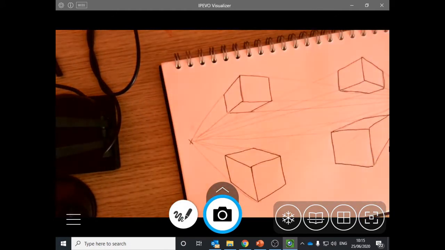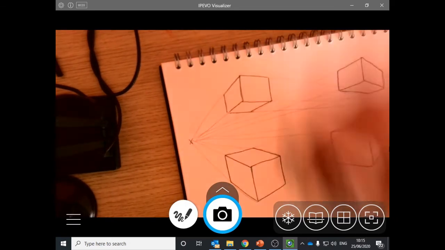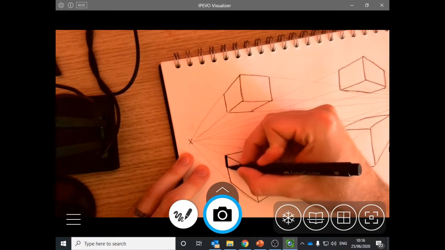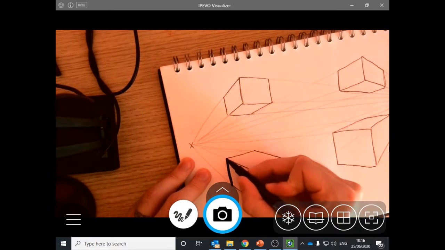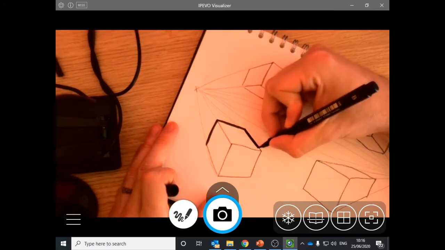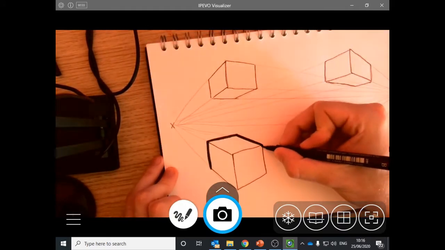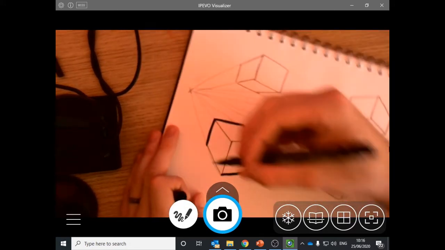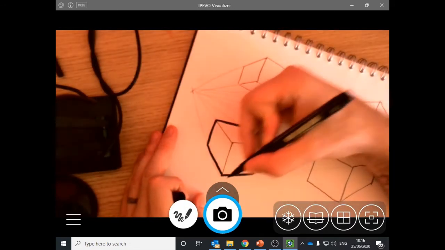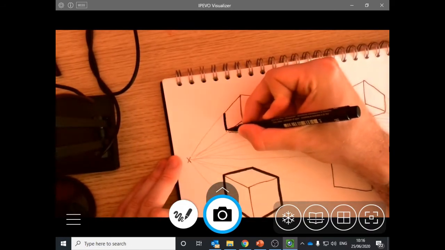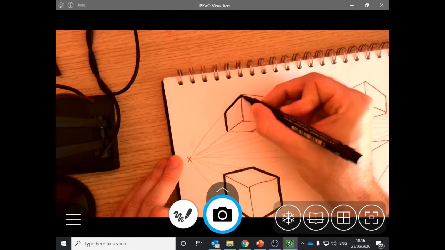So now they stand out a bit more, then I will just add my thick lines just again to make them stand out more on my sketch. So remembering that line work rule, the spider rule. So automatically now you see it stands out a lot more on the page.